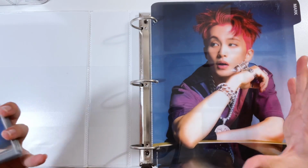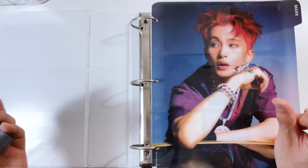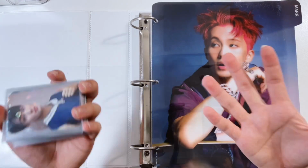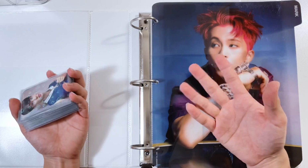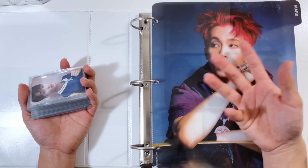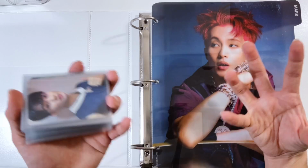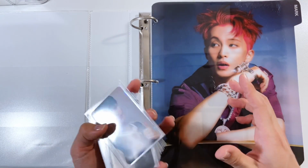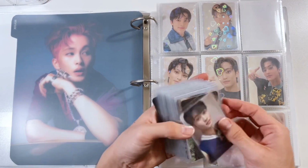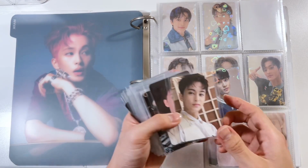Ta-da! Look at all this yellow sunshine, brightness, radiance, glowiness. Oh, let's not look at that, okay? So I don't know if it was in my last storing photo card video where I said that for the next one, I'm gonna have this split up in two binders. Clearly that didn't happen yet, so we're just gonna try and shove everything in here once again. I still haven't even started a binder maintenance video. I barely have time to film these sort of videos, so I haven't even thought about filming that yet, even though I definitely need to.